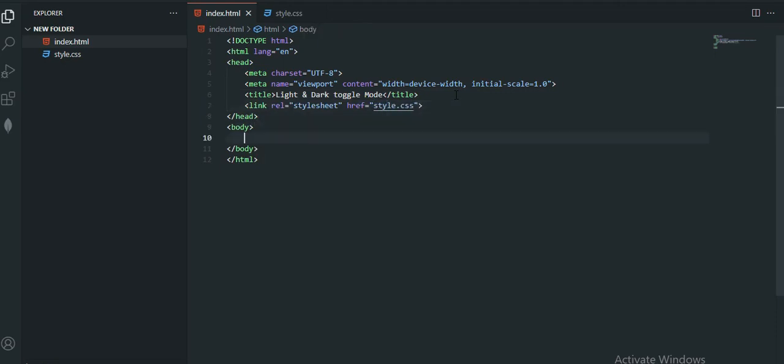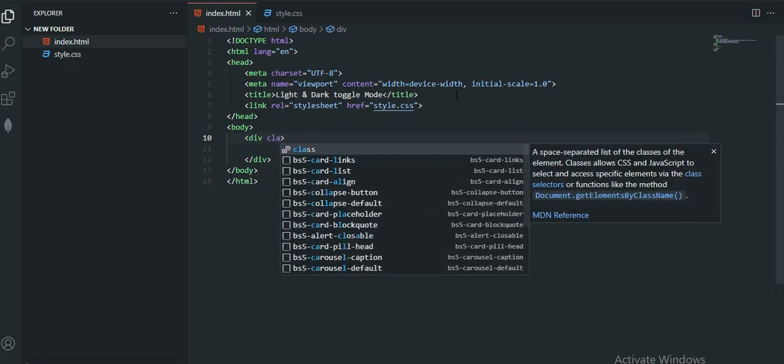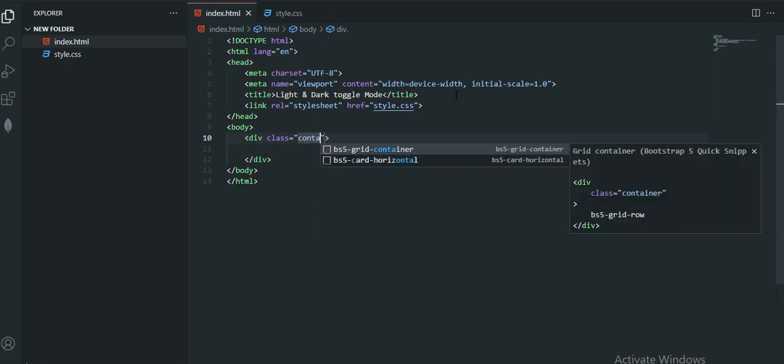I'll link the CSS file, and initially I'll make use of the div tag, that is the parent div, and I'm giving the class name as container.